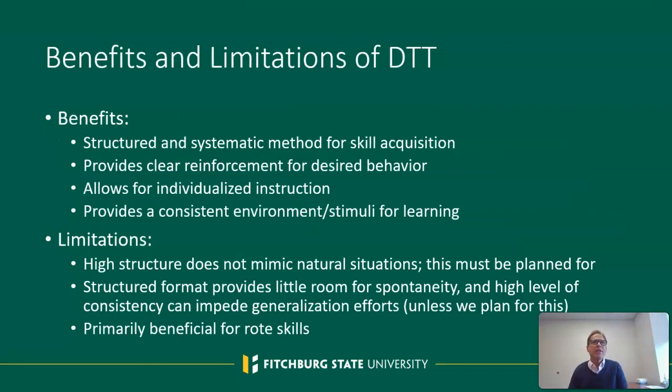So there are a number of benefits and limitations of discrete trial training, whether we're using mass trials or distributed trials. Some benefits include that it's a structured and systematic method for skill acquisition. It's very clear what we're doing. It's presented in a very systematic way. There's clear reinforcement being provided for desired behavior and a clear protocol for how we present instruction, how we reinforce, how we prompt if we need to prompt.